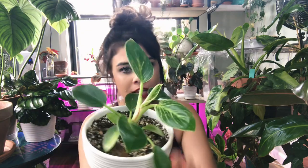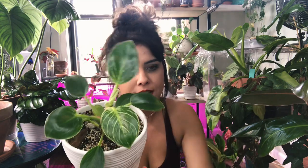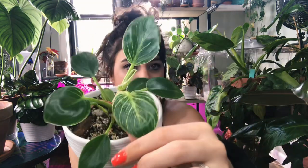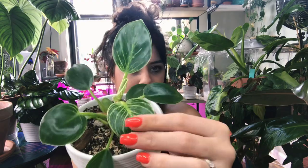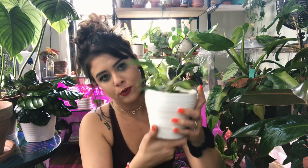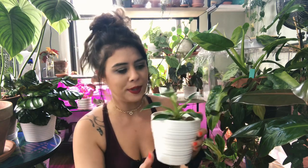Remember, I'm saving my largest philodendrons for last. This is my baby Philodendron Birkin — I bought this as a tiny plug that didn't even have the striped pattern on the leaves yet. It has started producing the beautiful striped leaves now, with a new leaf coming in right here. I just recently up-potted him into this four-inch pot. He's a little top-heavy but doing really well.